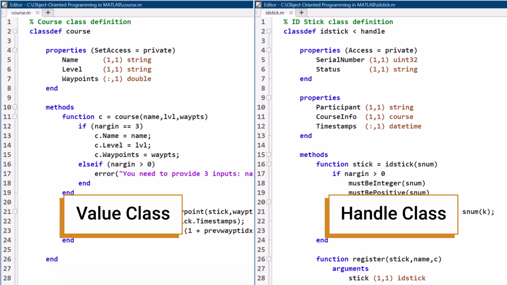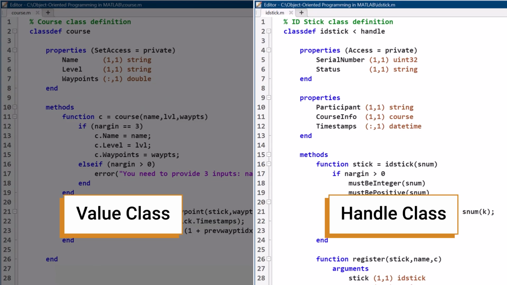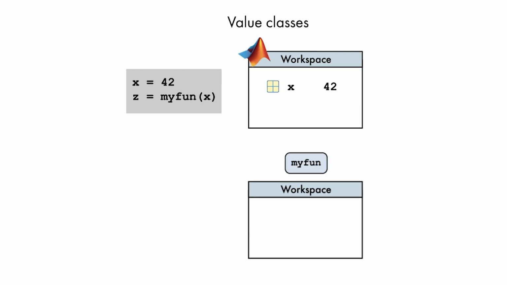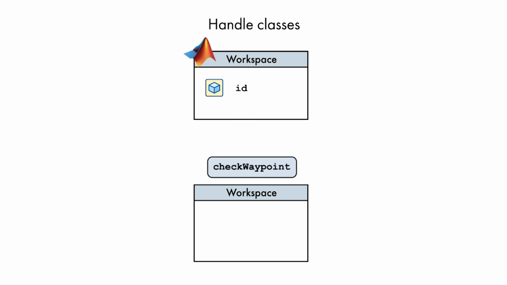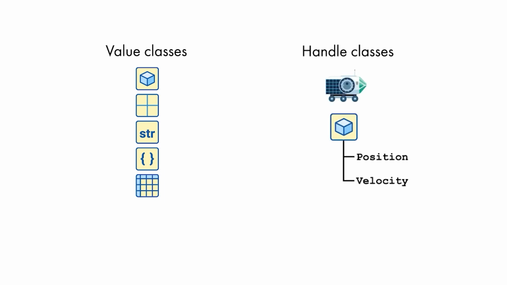One of the most valuable ways you can enhance your MATLAB object-oriented systems is understanding the difference between value and handle classes. Value is the more common type of class, in which each variable we create makes a copy of an object and refers only to this copy. In a MATLAB handle class, multiple variables can reference the same object. A value class behaves like a normal MATLAB variable, like a struct or a double array, whereas a handle class is helpful when its object represents a physical entity, like a hardware device that cannot be cloned.